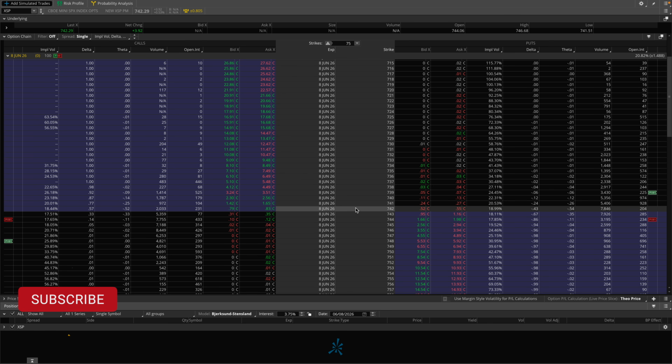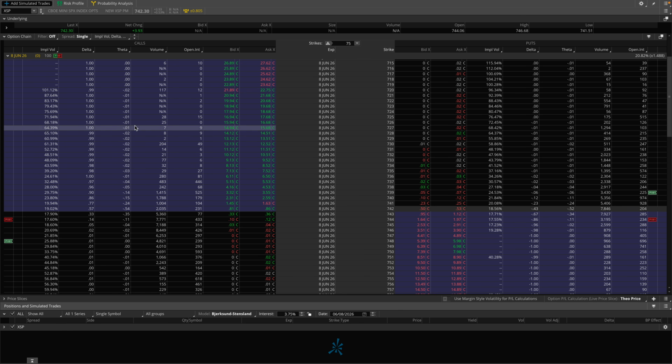At this point, I think it's just an excuse to not trade something different with the XSP. If you are having consistent wins, or obviously if you have a massive account, you're on portfolio margin and you're having tremendous success with the SPX, there's no real reason to go to the XSP. I like to trade both of them. I like to diversify my risk. I like sometimes having low pressure, or sometimes if I'm not entirely confident on a 0DTE, I love the option, which was the point of this video.